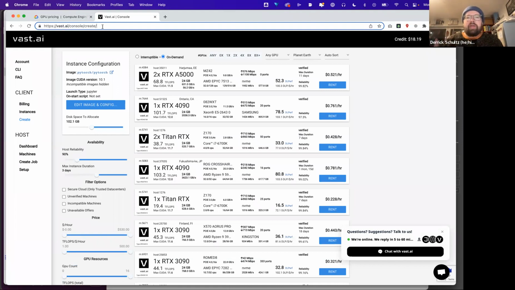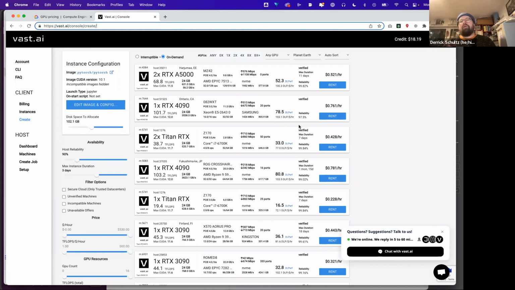So how do you figure out what is the right GPU to rent here? One of the big challenges with Vast is there are so many different configurations, so many different GPUs. And there's this thing called DLPerf, which is a score they've kind of made up to determine what they think is the most performant GPU. So I think the idea would be you want the best GPU for the lowest price, but that can get pretty complicated.